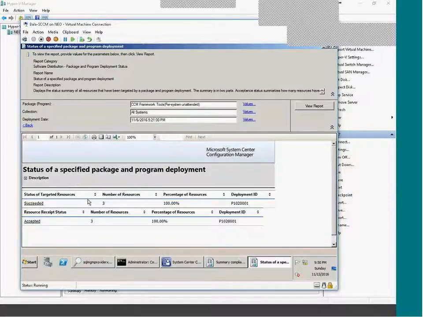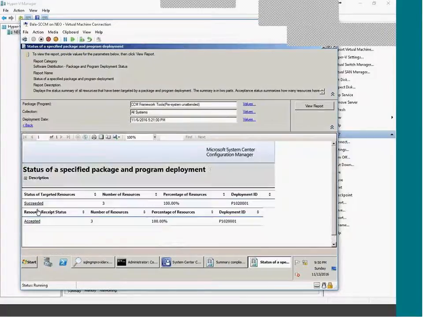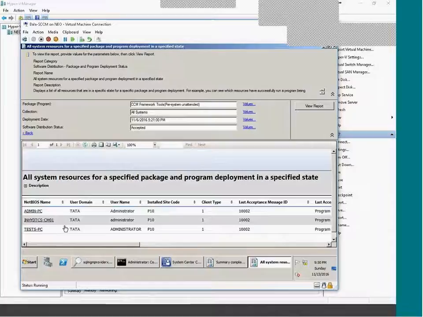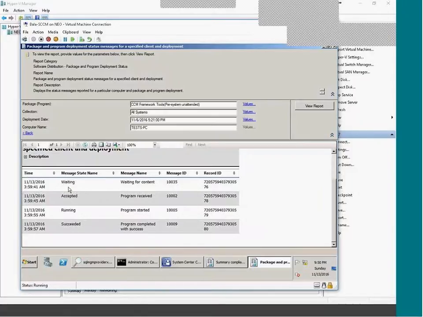The status would be first accepted, then goes to success. If you look at accepted, and look at a further level of what happened: accepted, running, succeeded.